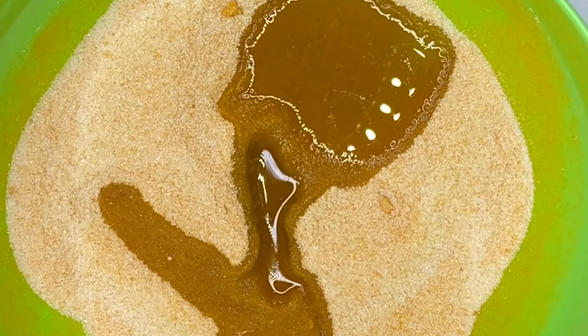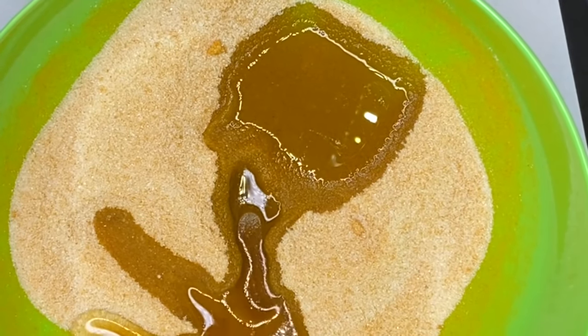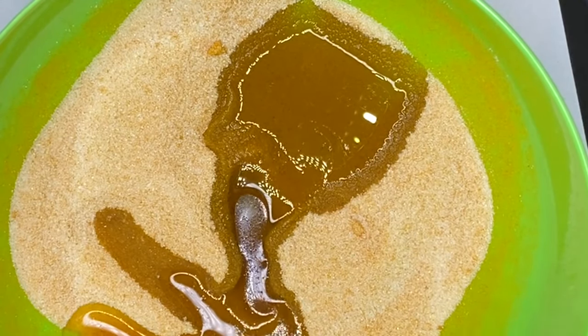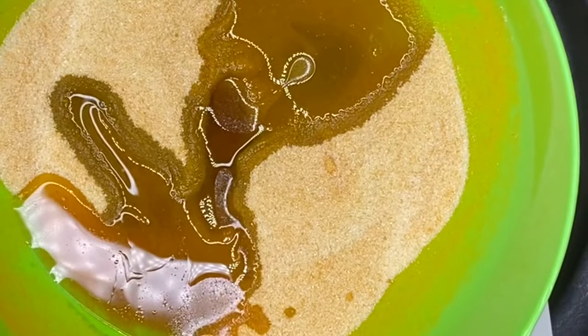But yeah, you guys, I'm just adding some olive oil. I am making this for my business. This is part of the batch that I'm going to be sending out to my friend to test, as well as myself. I did make a turmeric scrub before, which I do sell, and it's a foaming turmeric scrub.